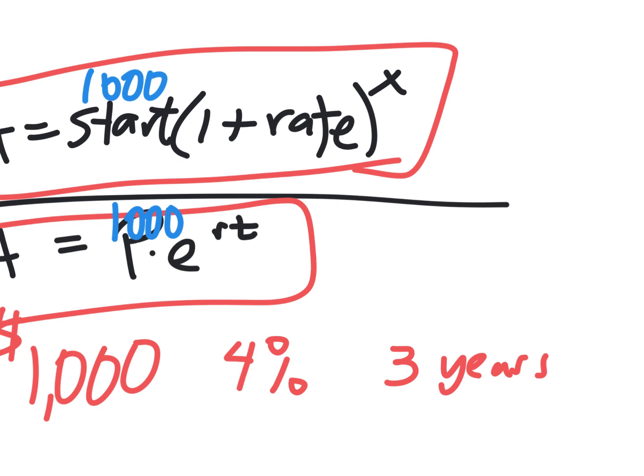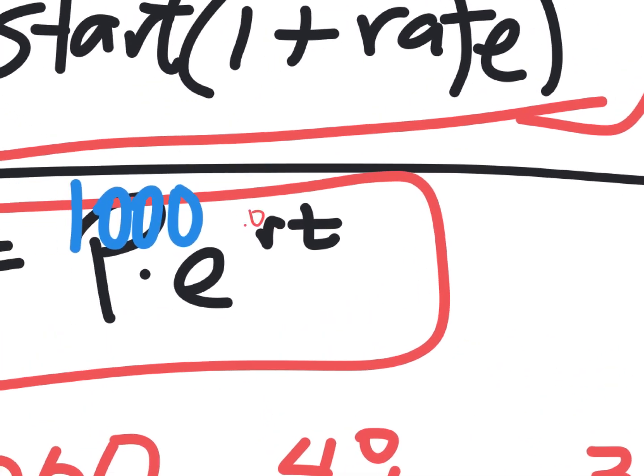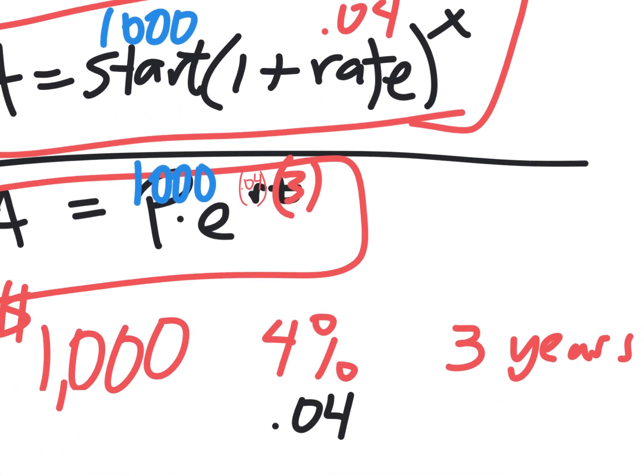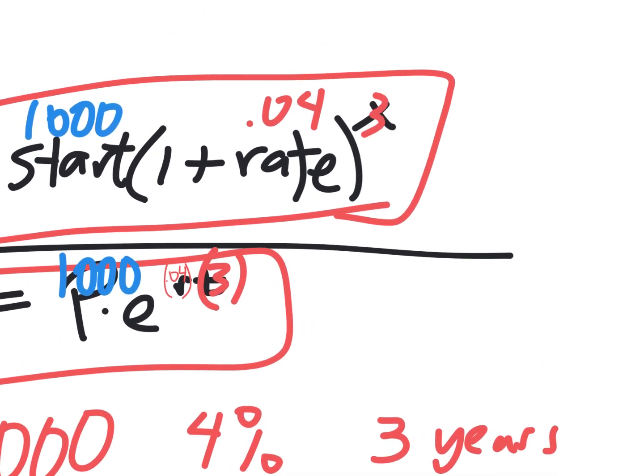That has got to be the weakest thing that you guys have. 4% is 0.04. You've got to get this through your head of how that works. So you should have put a 0.04 here or here. And time is 3, so you just put a 3 in. Don't overthink that. Try it both ways, and I'm going to walk around. If you get stuck with your calculator, I'll happily help you. I'm going to pause while I hand out calculators.